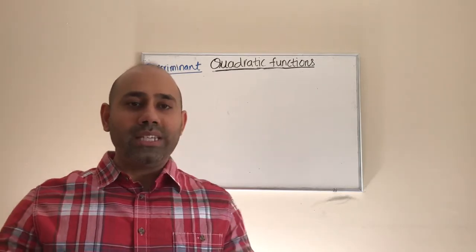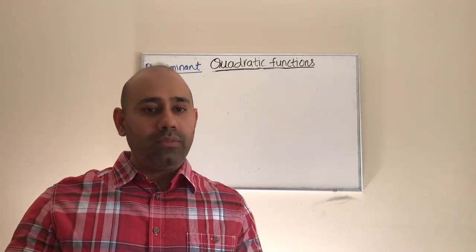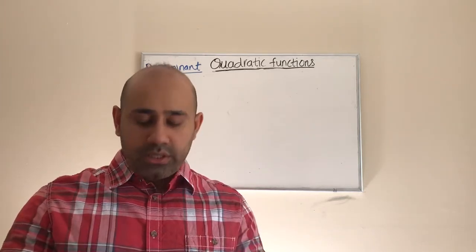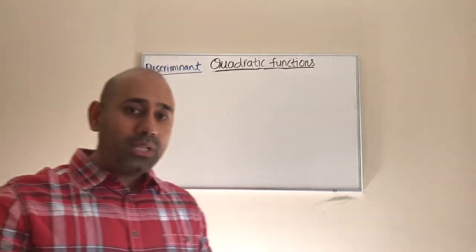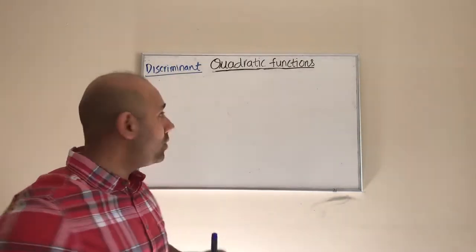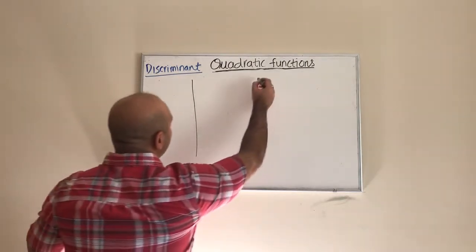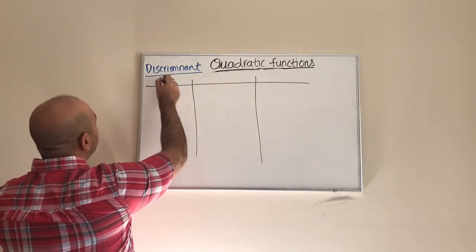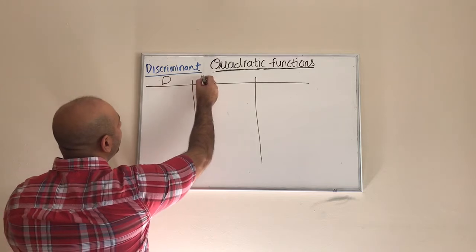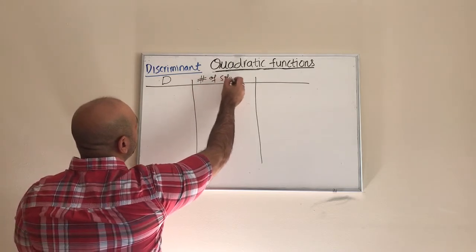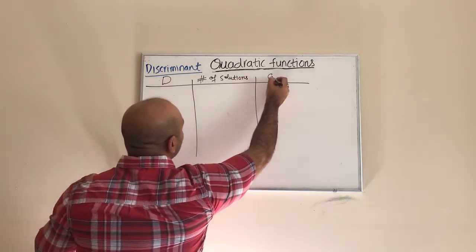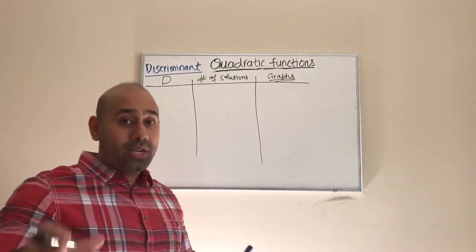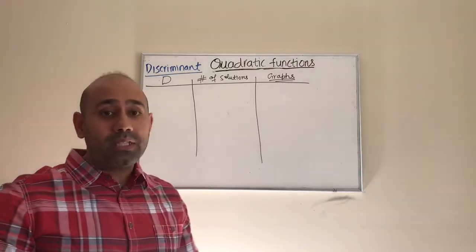So here I'm going to draw a table and write some rules, and I will also show you examples using those rules. There are three possible scenarios that can happen here. We'll start with the first one and then talk about the other two. Let me make three columns here. Here, let's say we have the discriminant, which we like to call D, then the number of solutions, and then I also want you to look at the graphs. You have already seen graphs in my introductory video on quadratic functions, and you will probably see the same thing here as well.